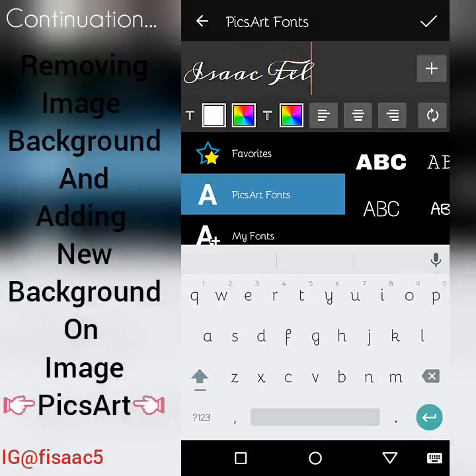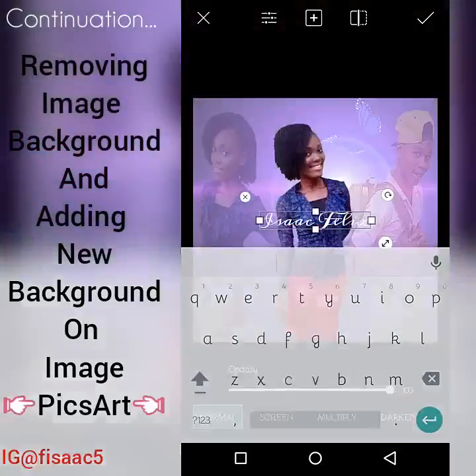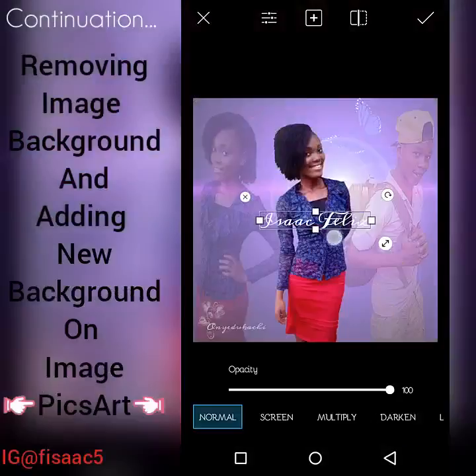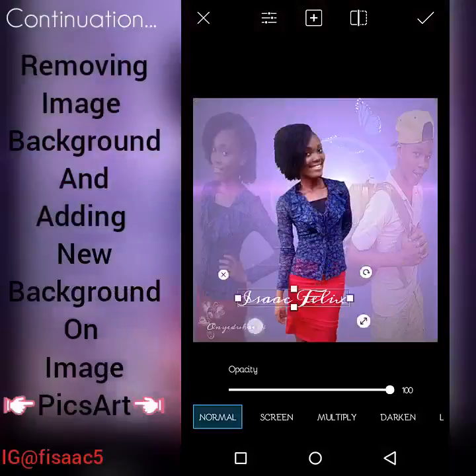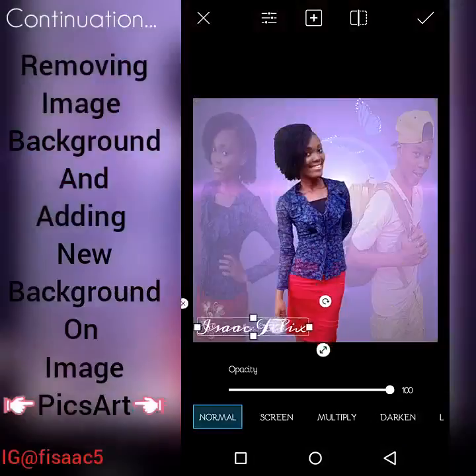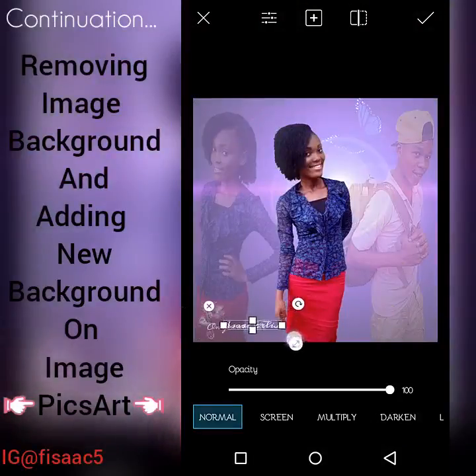And I will still reduce it back to 50. Alright, reduce it more to 60.